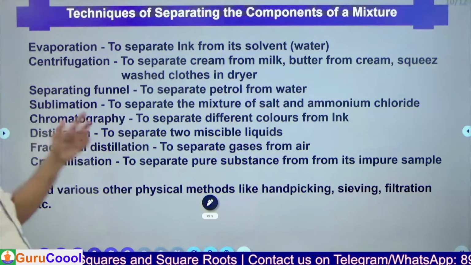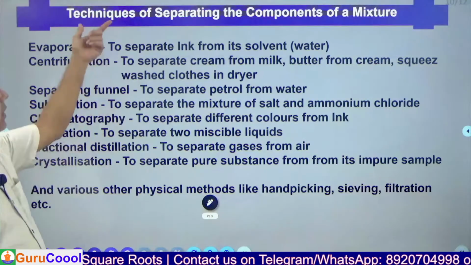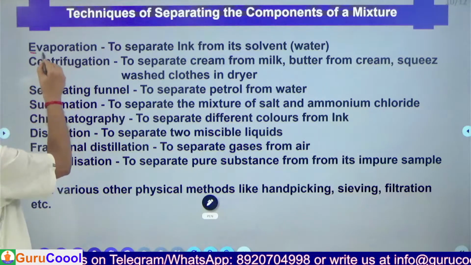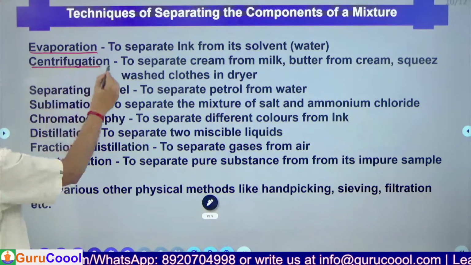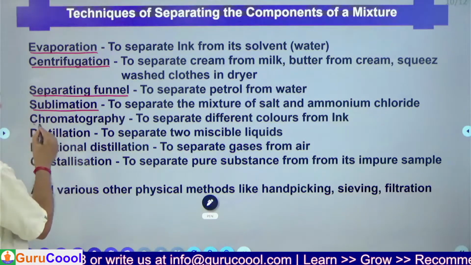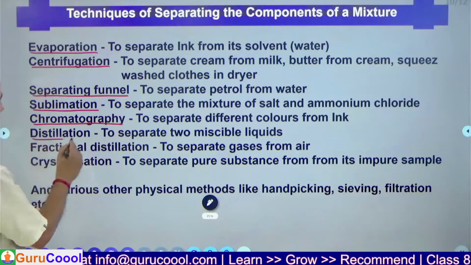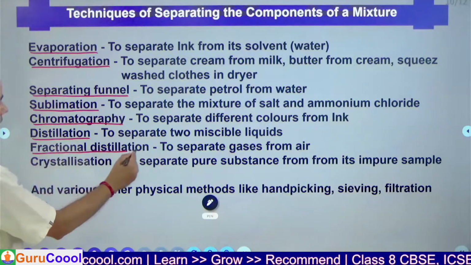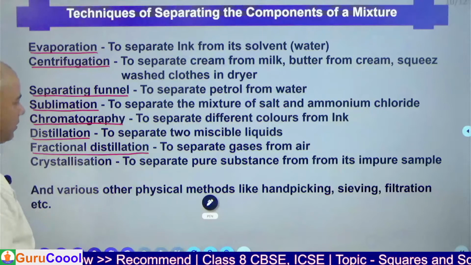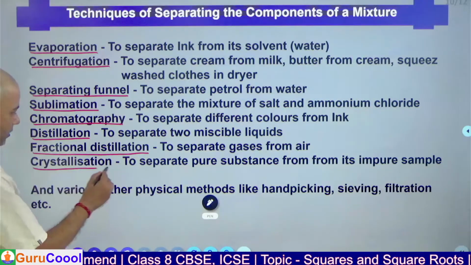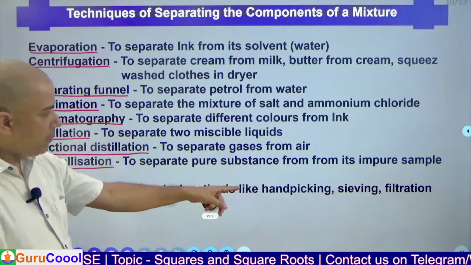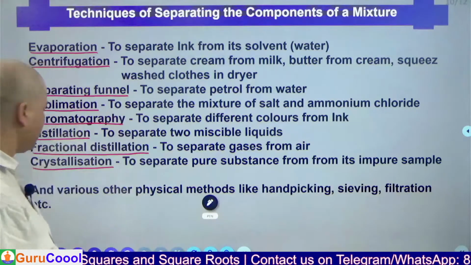Okay. So now in the syllabus we have some techniques for separating the components of a mixture. Names are here: evaporation, centrifugation, separating funnel, sublimation, chromatography, distillation, fractional distillation. They are different. Distillation and fractional distillation are different. Crystallization and other methods, other physical methods like hand picking, sieving, filtration, etc.